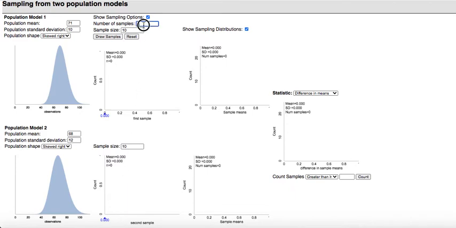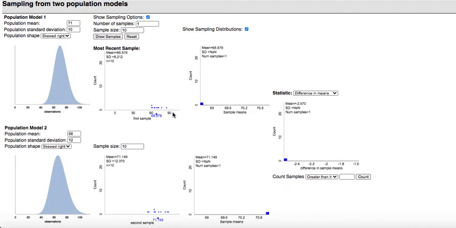Let's take one sample first of all, just to make sure it's working right. So let's draw the sample. Okay, so we ended up with a skewed right sample, and that's kind of what happened in our midterm scores from before.